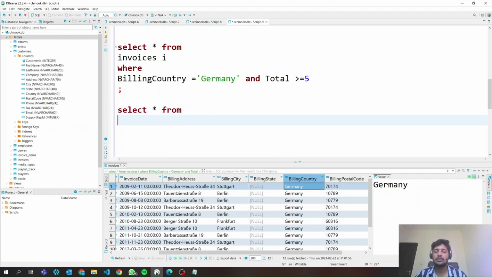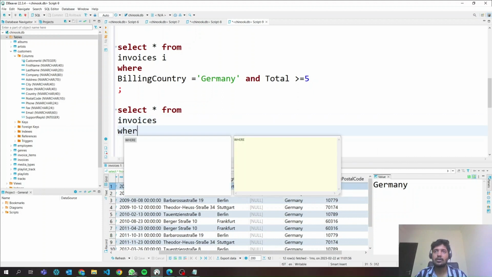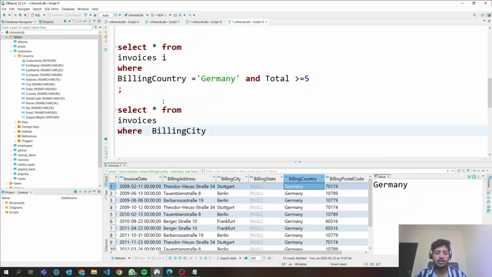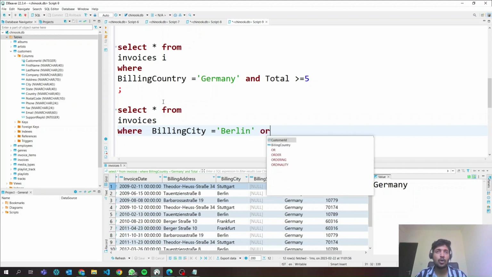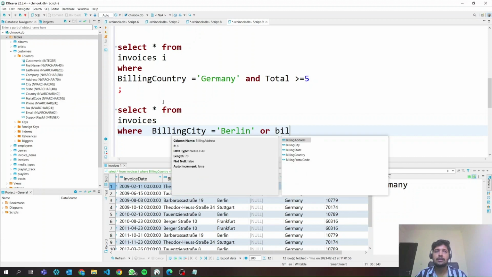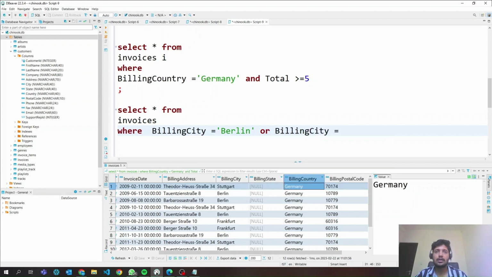Select from invoices where billing city equals Berlin, or billing city equals Frankfurt.